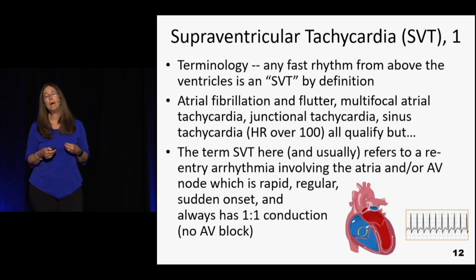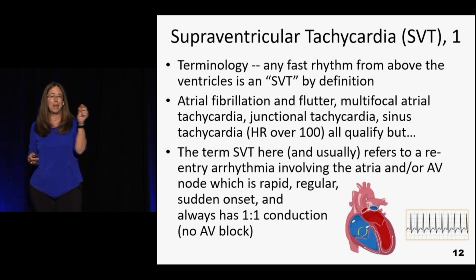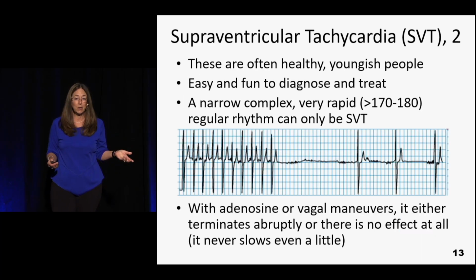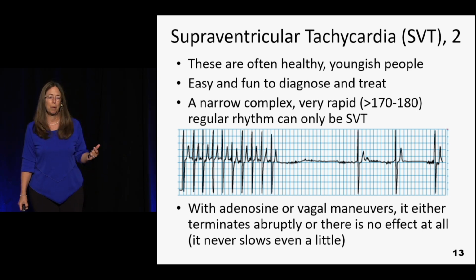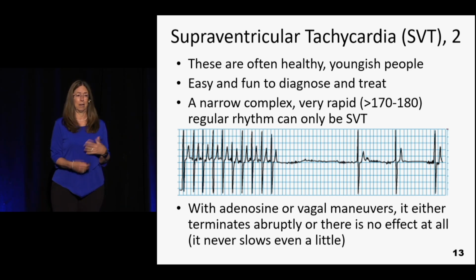But when we're going to talk about SVTs for the next couple of slides, we're going to talk about the one we all love, which is that reentrant kind of circus rhythm SVT where things just go crazy and they come in with a rapid, narrow, complex rhythm. These are the fun ones, right? These are the healthy young people. You get the call from triage where they say, got a guy out here with a heart rate of 220, he's 22 years old, he's having palpitations, the EKG shows a narrow, complex rhythm that's super fast, we're bringing him back. It's like, yes! You know you're going to make them better. They're going to walk out just fine. Usually it's like no biggie for these people.